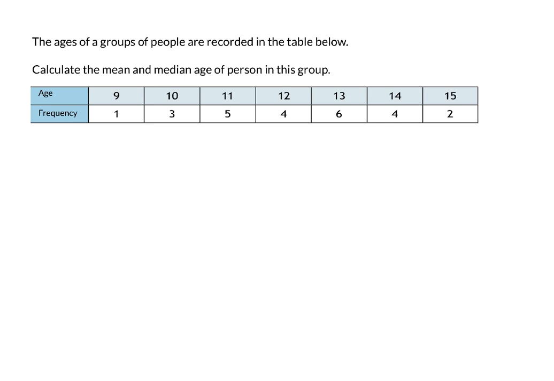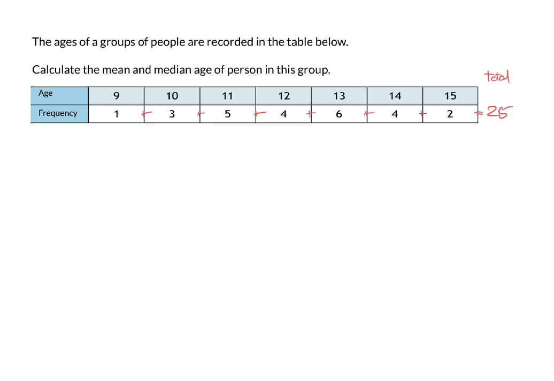Now to do that, I would need to have the total number of people and the total of all their ages. So I'm going to do the total on the right hand side here from my table, and the total number of people would just be the 1 plus the 6 plus the 5 plus the 4 plus the 6 plus the 4 plus the 2, all the people across there. Now when I add that number up, I get the answer of 25. So all of these numbers added together make 25. That means there's 25 people.